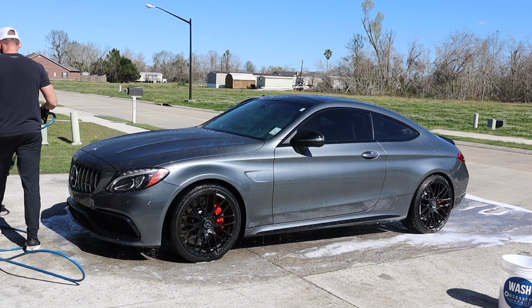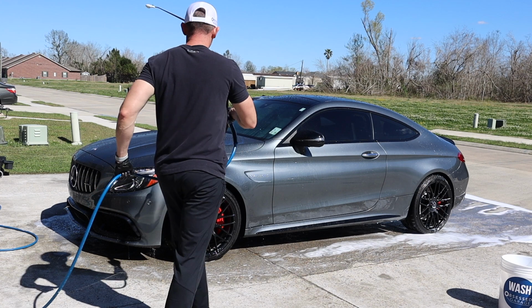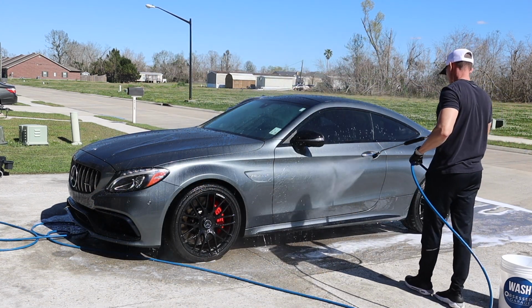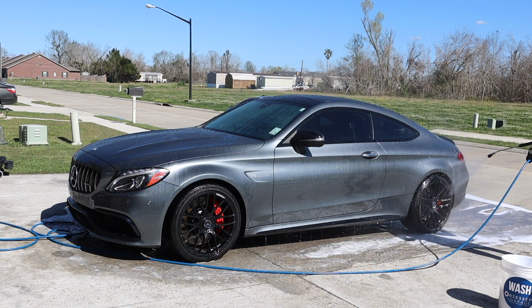I'm just gonna finish rinsing this side really quick, just getting my hose. So I'm curious to try it in the car, because it's got some power in that blower. The main thing is I'm keeping it wet. Just finished back here, got a few suds.